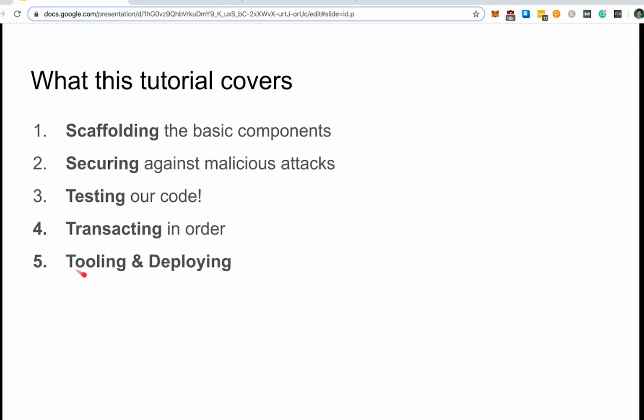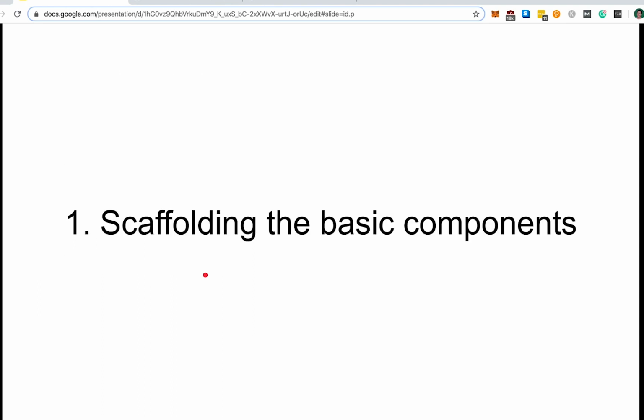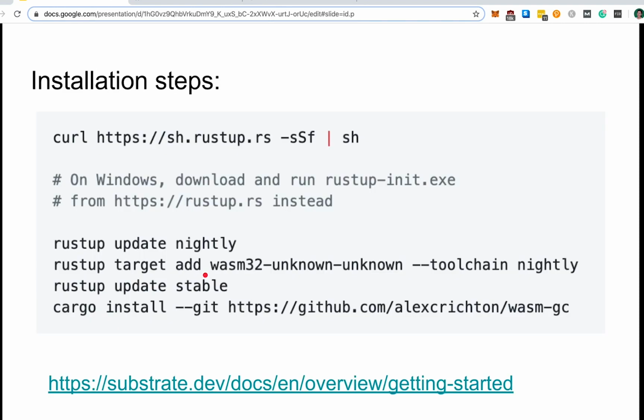And finally, we'll deploy your blockchain. I'll step you through everything, from setting up your Genesis block to teaching you how to use the various user interface and CLI tooling available to you as you launch your blockchain using Substrate. Let's go ahead and get started. First, you'll need to get the latest versions of Rust and WebAssembly tools. In your terminal, go ahead and run these commands to install the Rust programming language and other dependencies.